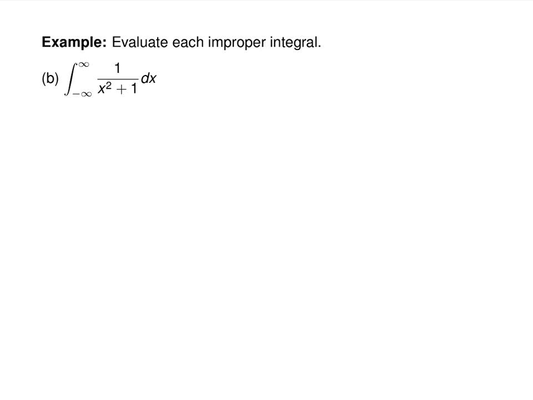Oh no! Negative infinity and positive infinity. But 1 over x squared plus 1 is a special kind of function. Do you remember what kind of special function it is? Tangent. It does integrate to arctan. I was referring to its evenness, as it makes it special. Remember that? So why are even functions special? What can you do with symmetric integrals and even functions? Yeah, you can do twice the integral from 0 to infinity.